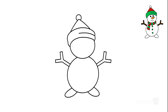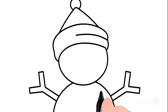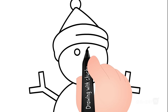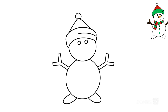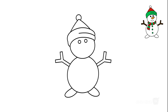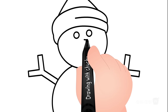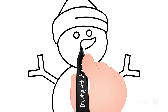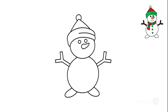Draw two tiny circles for the snowman's eyes. Let's draw a carrot for the snowman's nose. Let's draw a curved line and give the snowman a smile.